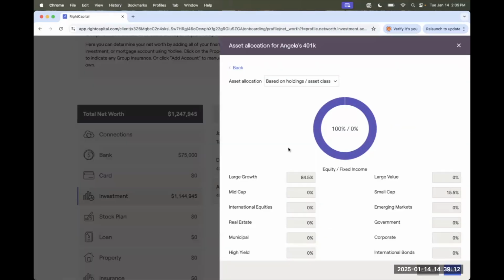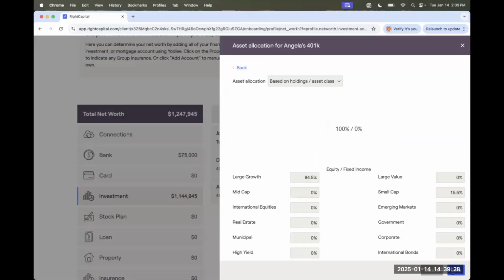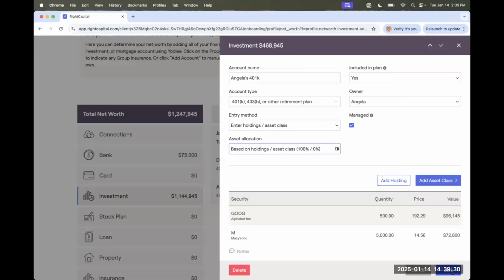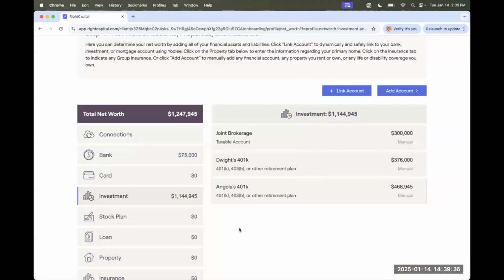But I wanted to note that even if we have that linked account, or like we just did, that allocated account based off of the holdings, you always can come into this space and specify a different asset allocation. So if we wanted to specify a model portfolio for this or a customized asset allocation, we do always have that option. That might be when an account's currently being rebalanced or it's in the process of trading today. Whatever it is, you do always have that option available to you.